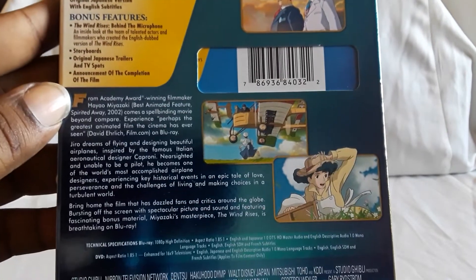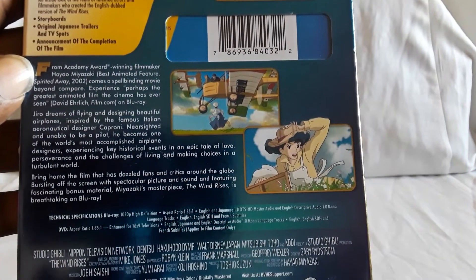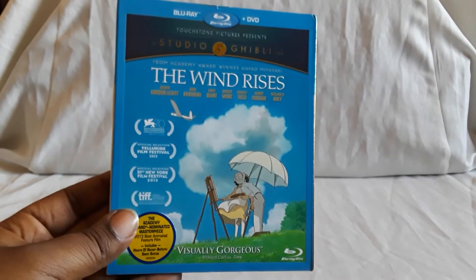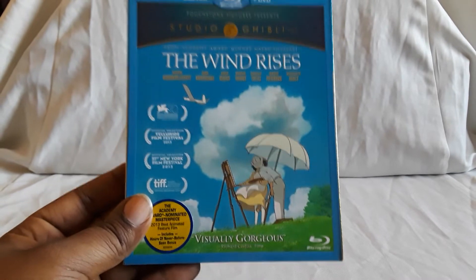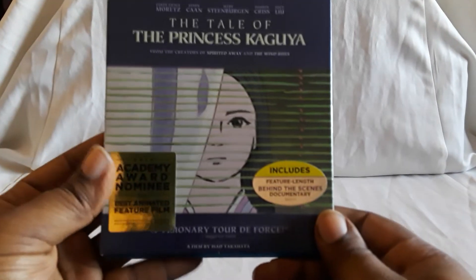This is a really good one about this guy who builds planes. There's something going on where people come to them and ask — I think they're going to be used for war or something. There's like a big conflict. But the story with this is really good, really amazing. This is the last one that we have as of right now — got this quite a while ago.